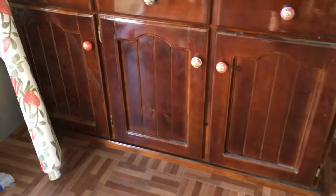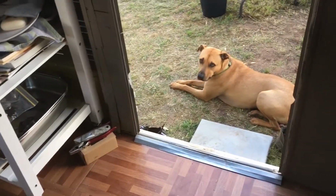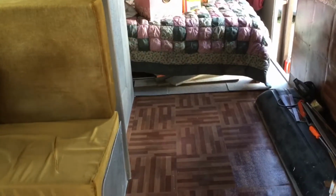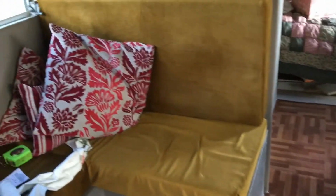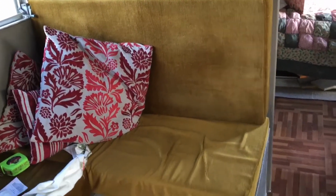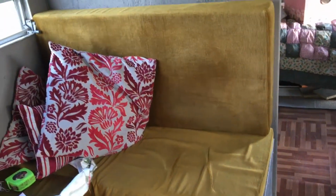So I'll just turn around and there's Oscar sitting there patiently at the door. You can see we've got this far, we've done all the flooring now, and I've just got to do the other curtains and also cover this Austin Powers velvet covering on the seat there.